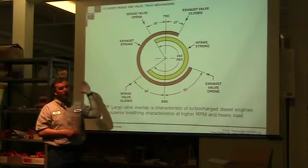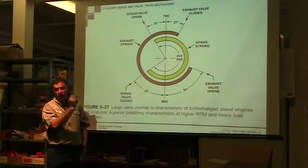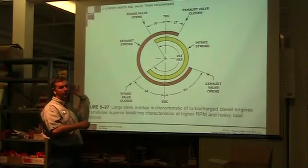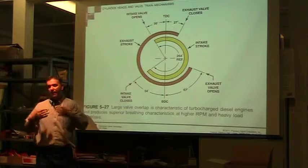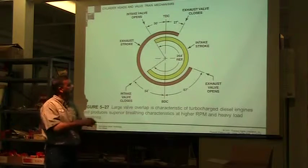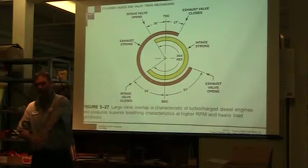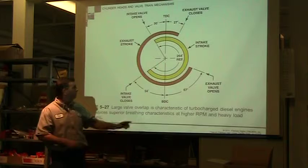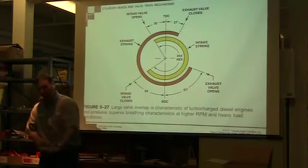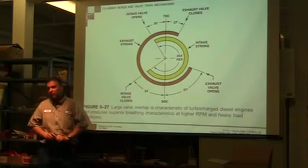And so even though we're going up on the compression stroke, the intake valve is still open because air, when it moves, has mass. And when it has mass, it's hard to get it to stop. So even though the piston is starting to travel back up, the air is still moving into the cylinder. It gives you an extra amount of time for that air to push in, and it actually compounds and packs more air into the engine.